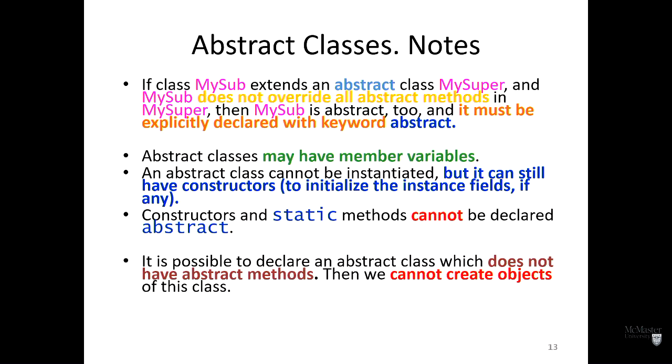The other thing, and it's kind of a weird case, is that you can declare an abstract class which doesn't have any abstract method. We said if there is at least one abstract method in the class, it's an abstract class, but we can still declare a class as abstract without having any abstract method. Makes no sense, right? And in this case, you cannot even create objects out of this class. The same question is why I cannot create objects of an abstract class that doesn't have any abstract method?